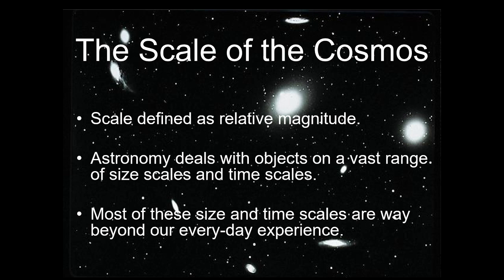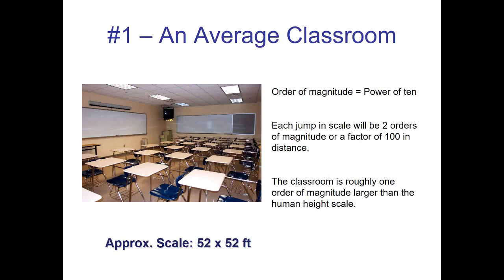So that's what we're going to do in this lecture. I'm going to start on the Earth here and zoom outwards. Each time we zoom outwards, we're going to increase our scale factor. I'm going to start with something that is approximately the size of a classroom — I've somewhat arbitrarily chosen 52 by 52 feet. A classroom is 52 by 52 feet to an order of magnitude, meaning no classroom is 5 by 5 feet, and no classroom is 500 by 500 feet. Tens of feet describe pretty much the dimensions of a classroom.